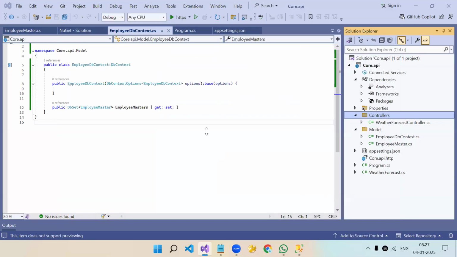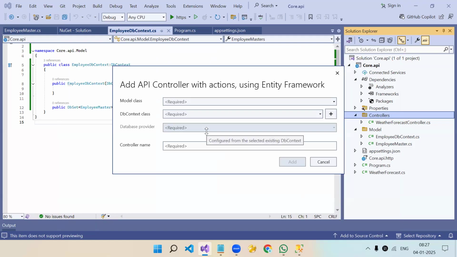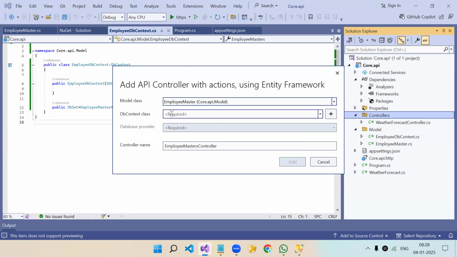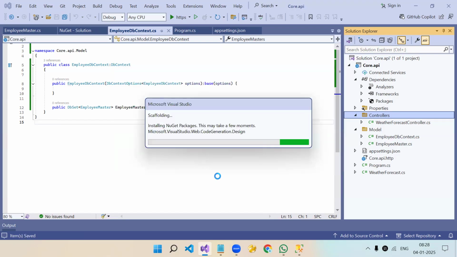If you are choosing this, you need to select the model, for which model you are going to need the basic CRUD API. So here you need to choose the model. EmployeeMaster is your model. Then your DB context class. Currently we just have one DB context class. Now your controller name. I am specifying the controller name as Employee only. Last time you remember we gave the same name and there was ambiguity. So the model name we have said EmployeeMaster, and the controller name we are going with Employee. On click of add, it is scaffolding, it will install one package, Core.Tools, and then it will create all the basic API for us.